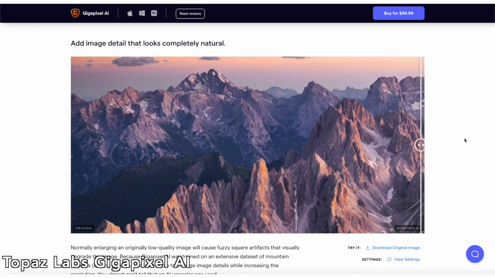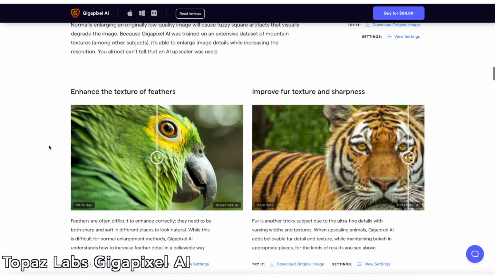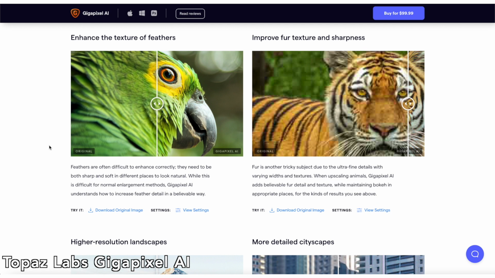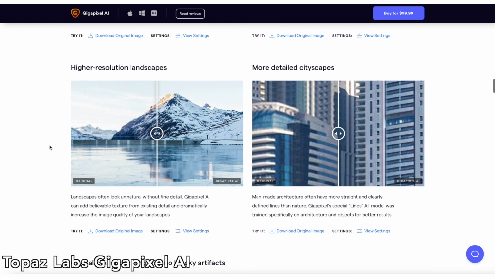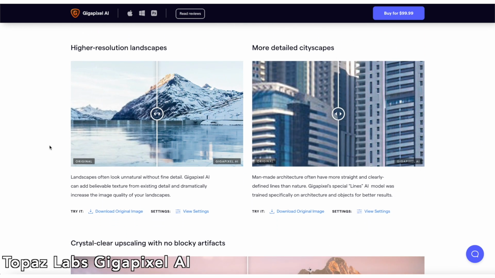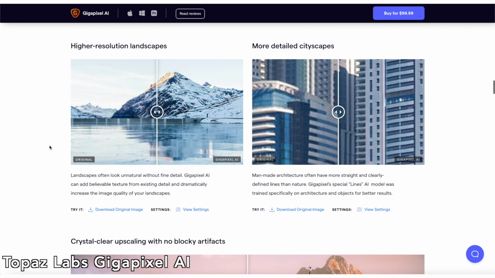If you want to create a massive print, just save yourself the headache and use AI-powered upscaling software that can create better results from a single raw file in a fraction of the time, and you can have all the movement that you want in that photo. Adobe and Topaz Labs, for example, are two options for that.